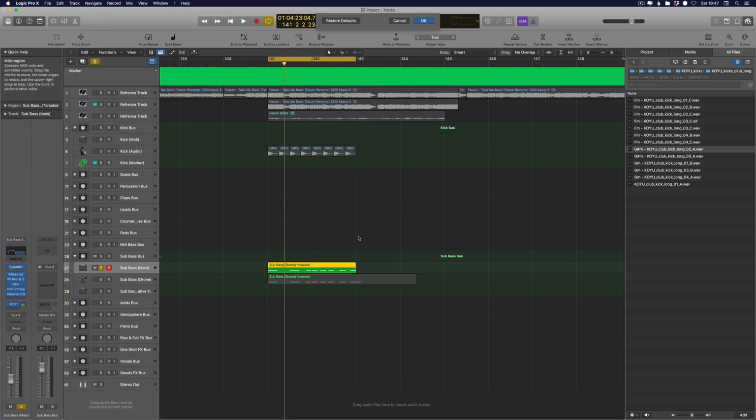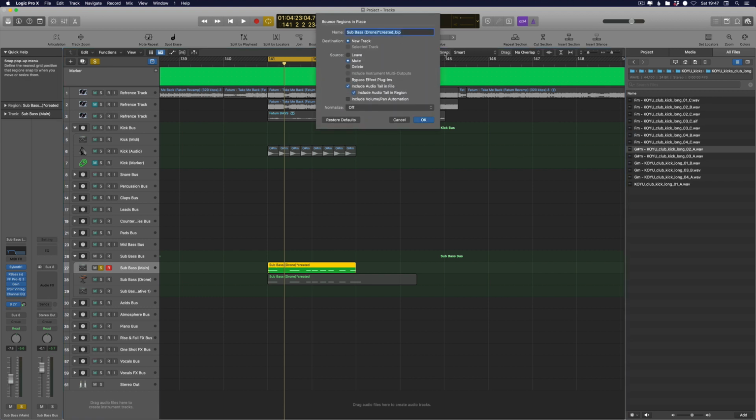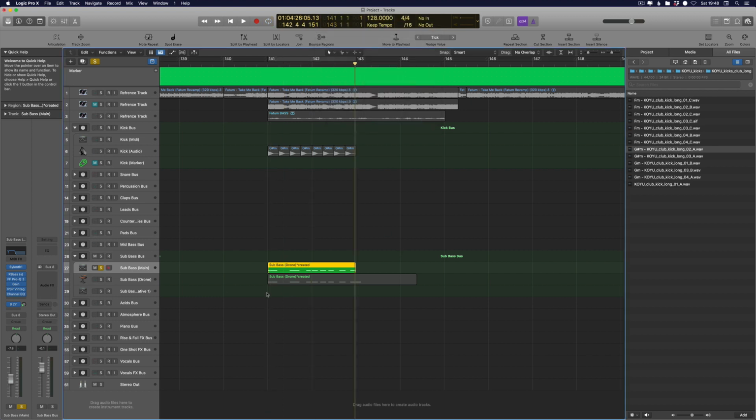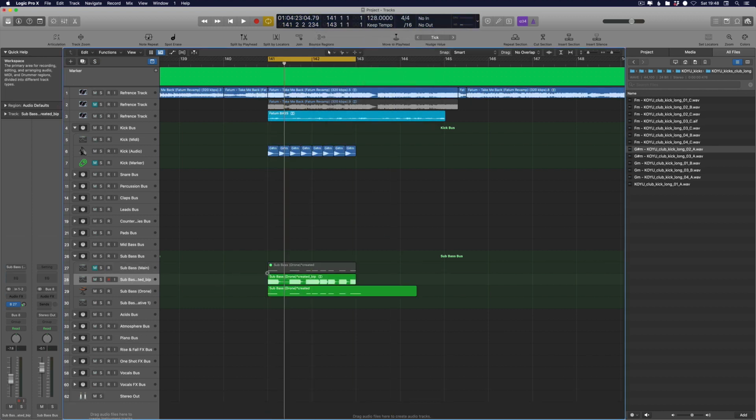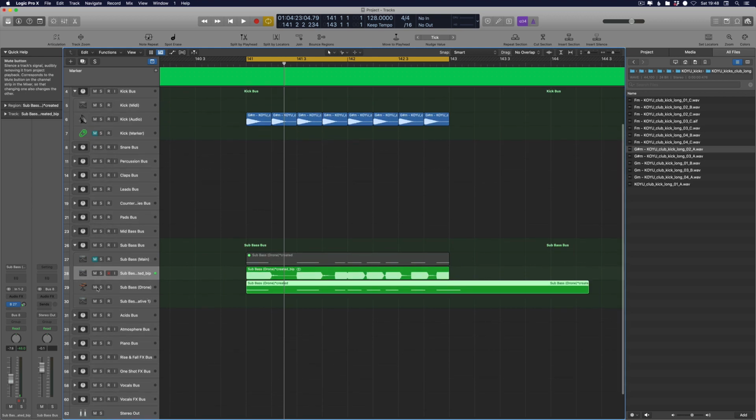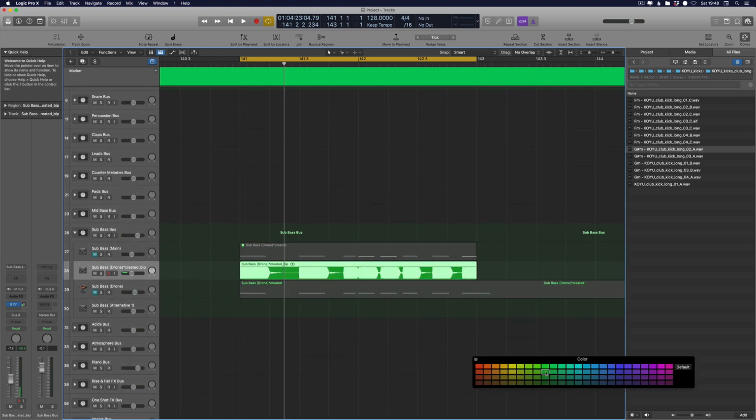Shift and B. Oh, there you go, Control B. Do tail. Do audio tail. Nice color.